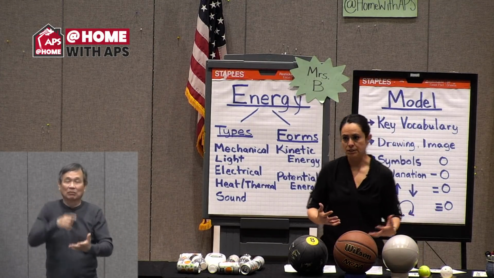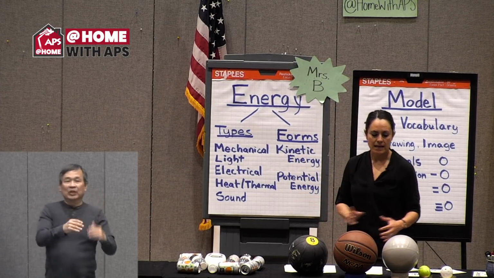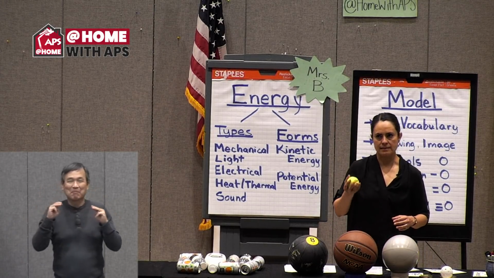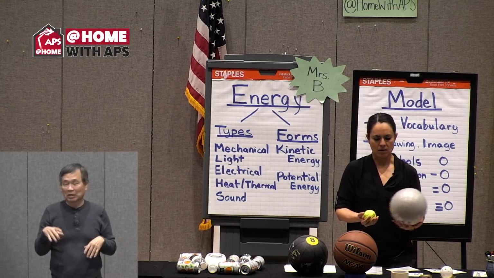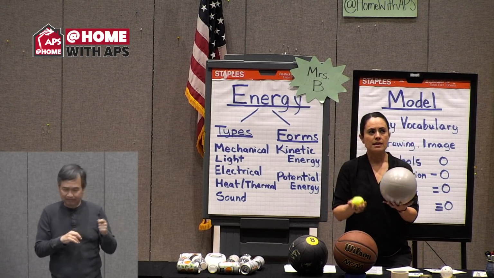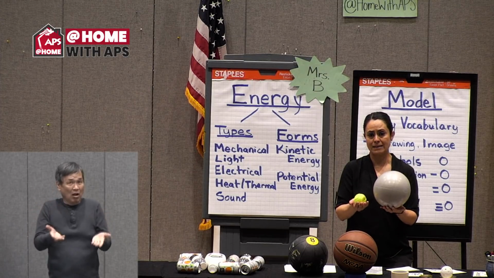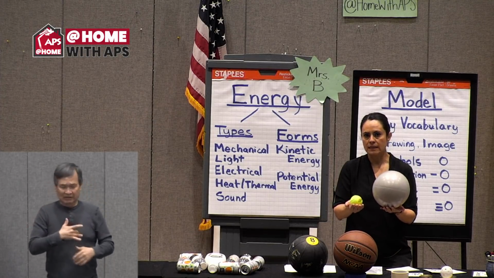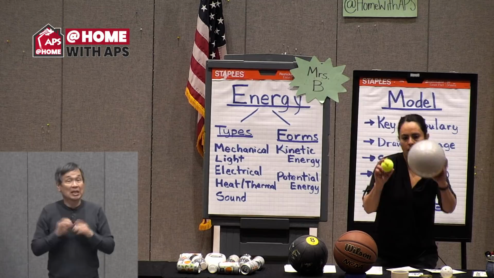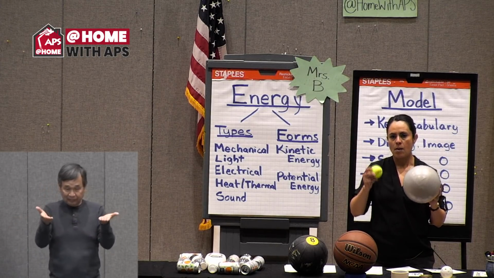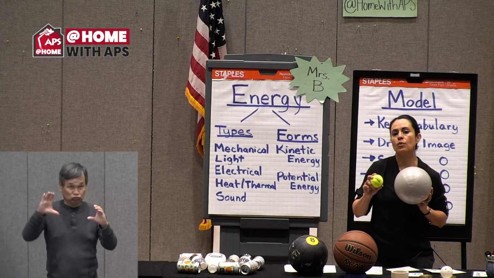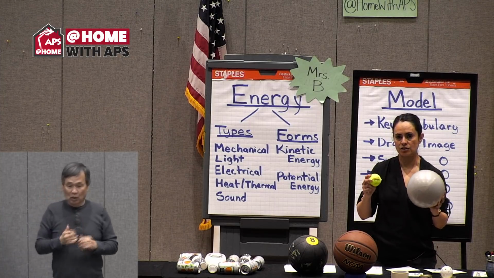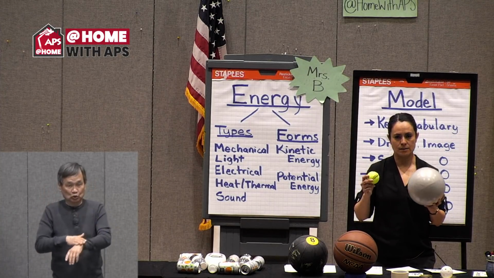Another investigation we can do to start thinking about kinetic energy is if we took two objects that had similar mass. So I'm going to test this: my tennis ball and my exercise ball. I think of all the objects I brought today, these two may be the closest in mass. So they have similar mass. Maybe not exactly the same amount of mass, but I feel that they're the closest. So now I have the same amount of mass, but I'm going to roll one slower and one faster. Which one do you think has the most kinetic energy? The slow rolling object or the fast rolling object?